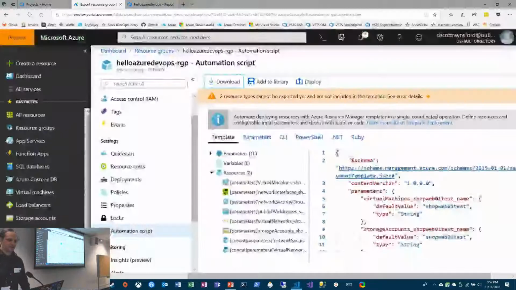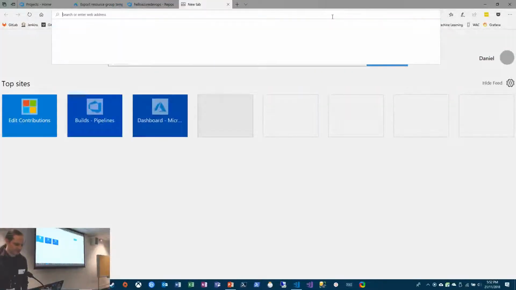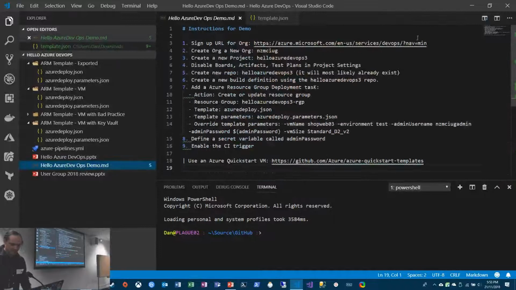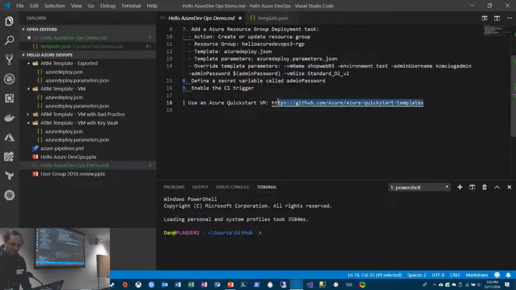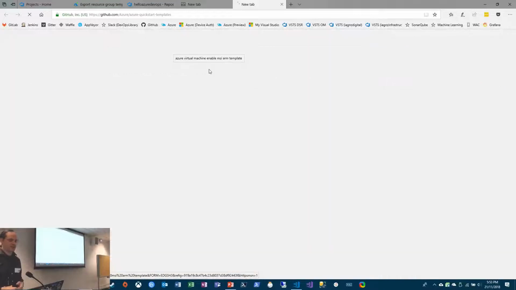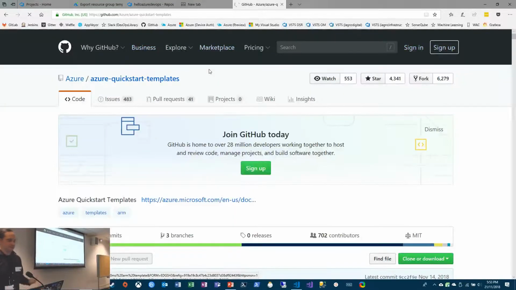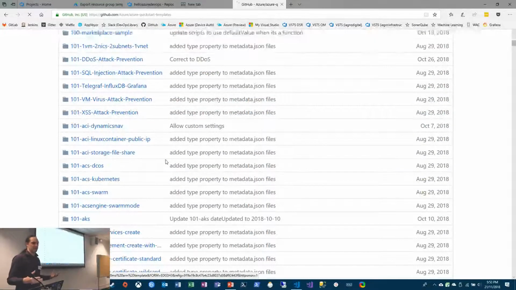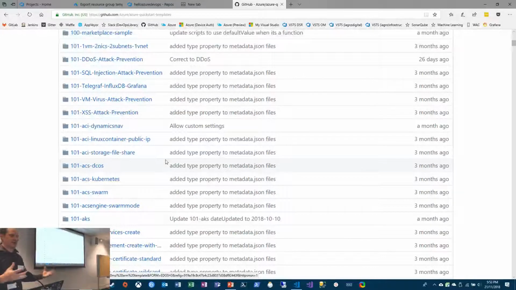go to the Azure Quick Starts over on GitHub, which I believe I've got a link to. So if you head over to GitHub and go to the Azure Quick Starts templates, it will give you basically Azure Resource Manager templates to deploy any number of different infrastructures. And you can then take that and say, okay, that's kind of what I want. I'm just going to do a little bit of manipulation. So you don't have to start with that blank page problem. You don't have to start from scratch.